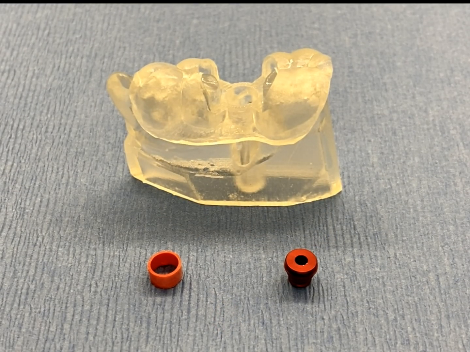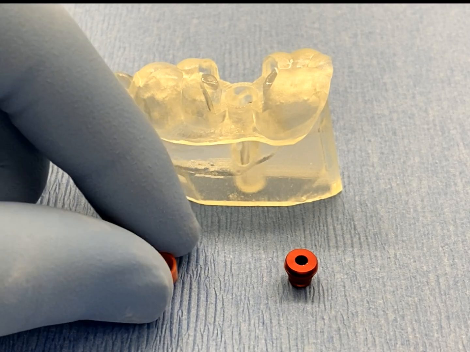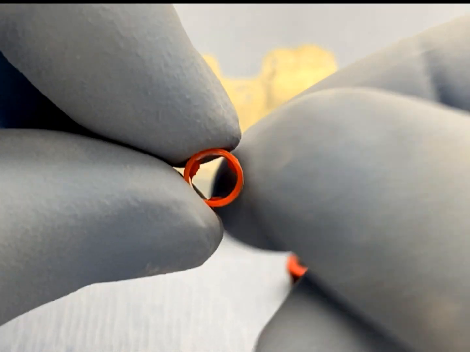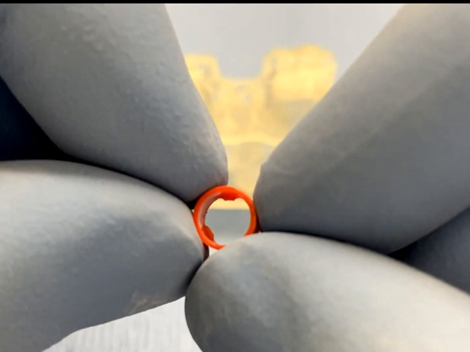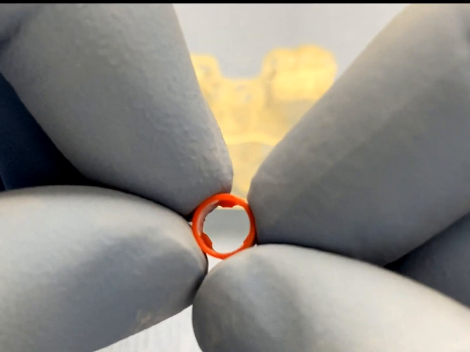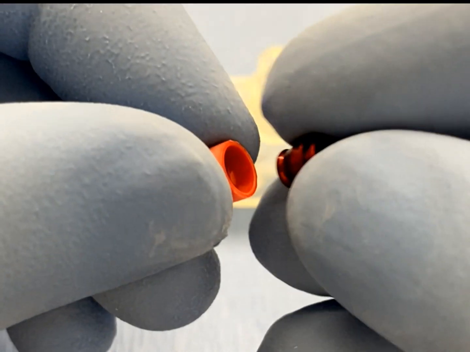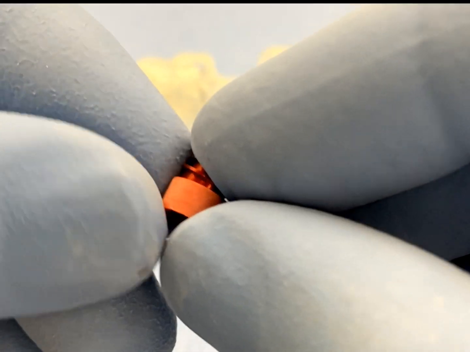Now, it's time to assemble the color-coded GRS surgical ring and surgical guide analog. With the internal retention features of the GRS surgical ring positioned at the bottom, insert the surgical guide analog from the opposite side.